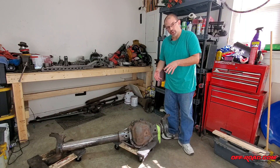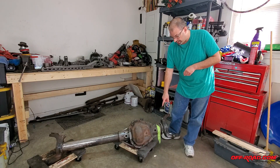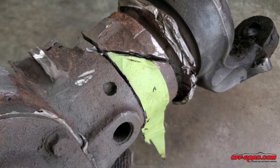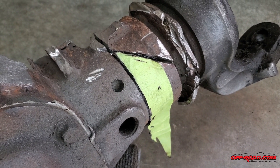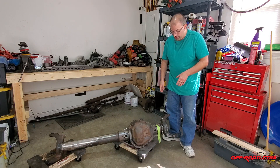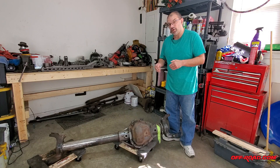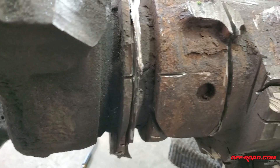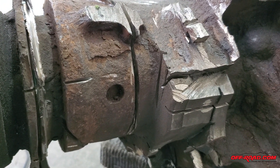Everything's kind of condensed in this one small area, so be really careful with your cuts over here. One of the things I'm working on right now is removing about two inches of the cast section from around the tube. You've got some plug welds in there you need to be aware of. I'd also recommend using some kind of a depth gauge to make sure you're not going too far into the tube as you cut through that cast section. If you do get some minor nicks in the tube, you can just go ahead and weld them up and grind them down smooth — not a worry or problem there.